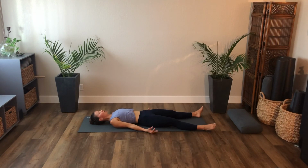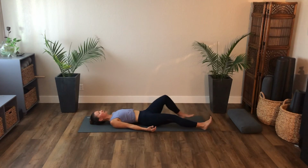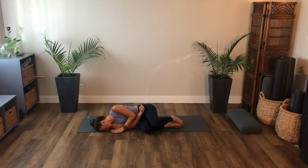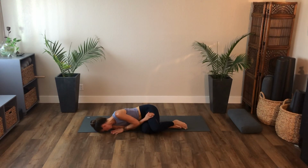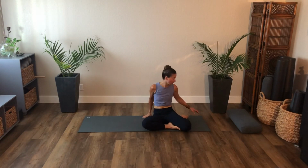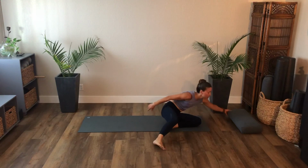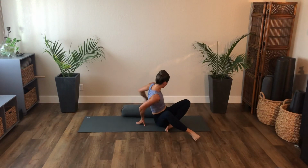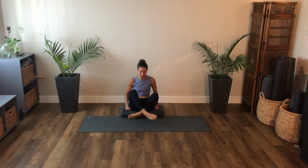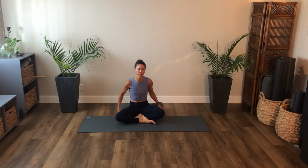Wiggling the fingers and toes, connecting in back with the body, we'll roll over to the right side, lying to rest that more active side, and pressing up with a more thoughtful side. We'll come into a meditative seat, simple cross-legged posture, or Virasana, hero pose, up on the knees.